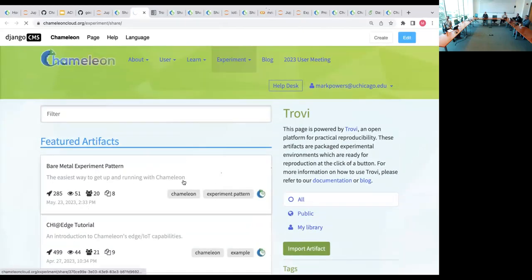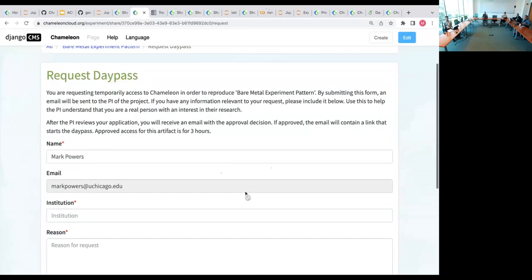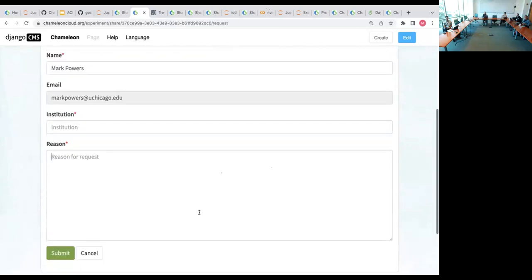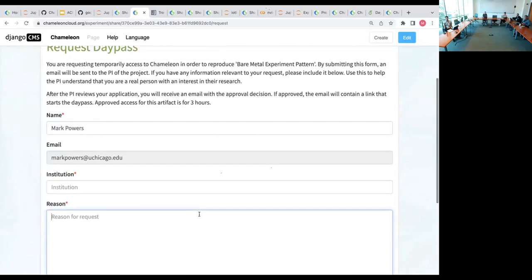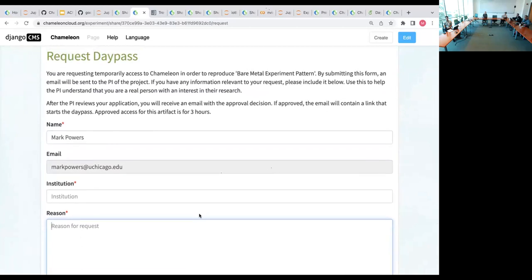So let me go back here to the bare metal experiment pattern. Somebody who's never used Chameleon before won't see this launch button because we haven't given them an allocation, but they may still be interested in running your experiment. So instead you can enable this request daypass button, and it'll ask them to enter some details and leave a comment so it doesn't seem like spam.